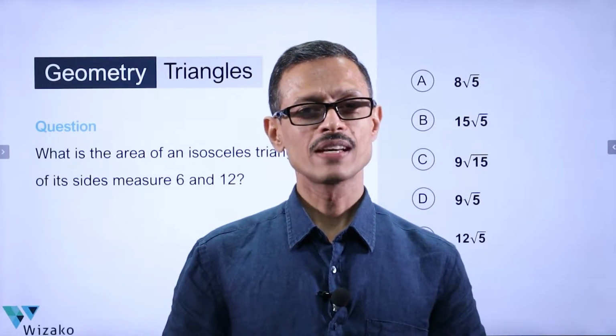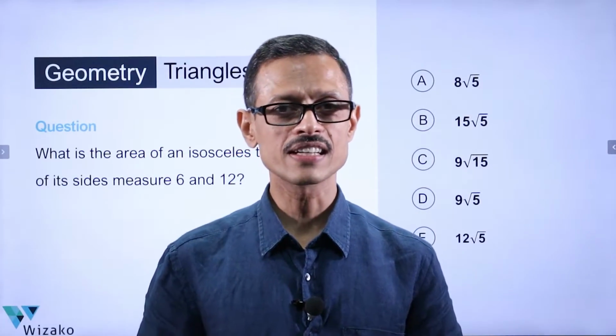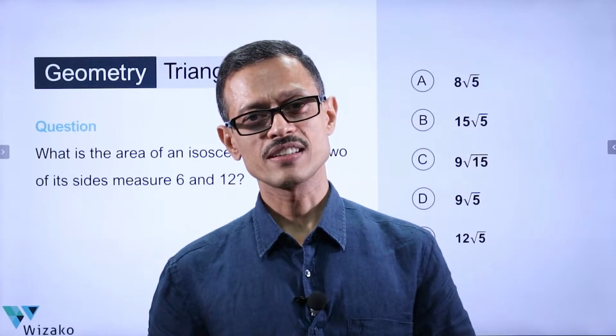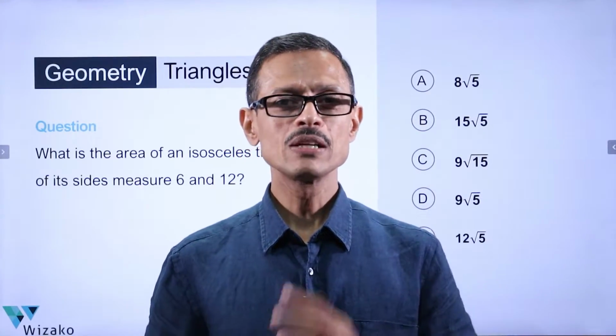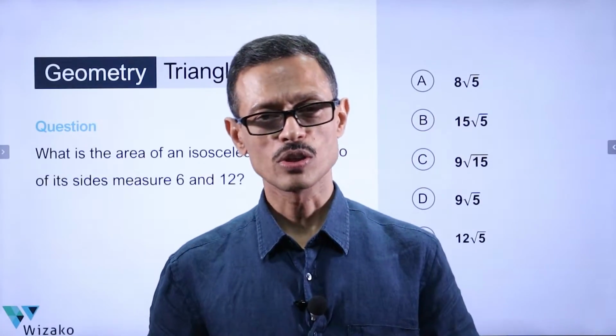This is an easy question. I'll classify this one as a GMAT 600 level problem solving practice question. It's a geometry question. Concept tested: properties of triangles. We'll be looking at two properties of triangles to solve this question.